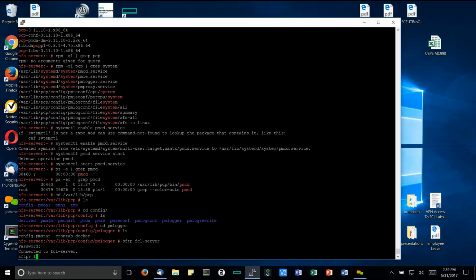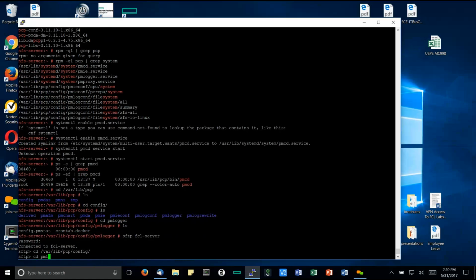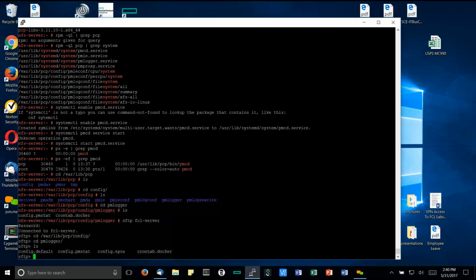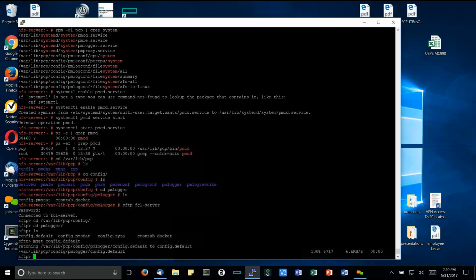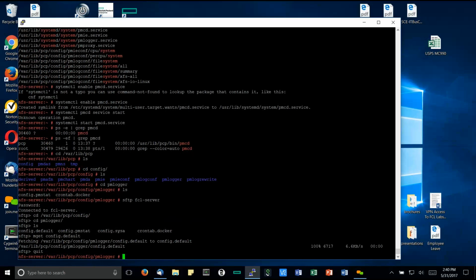And then go into /var/lib/pcp/config/pmlogger, and copy that config.default. No, mget, sorry. Mget. And quit out of there. Do a more on the file.